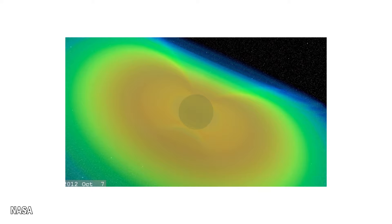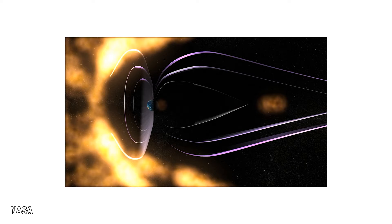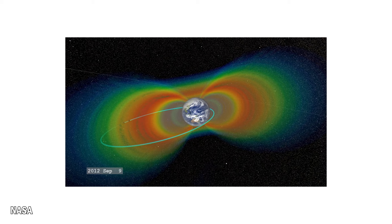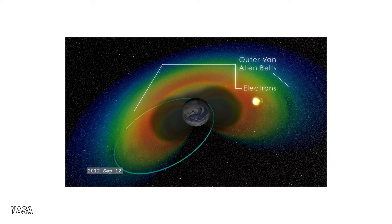So, what are the Van Allen belts? They are bands of ionizing radiation that is trapped in the Earth's magnetosphere outside our actual atmosphere. The magnetic field of the Earth actually traps cosmic rays and a lot of the charged particles that are coming from the sun. This ends up being mostly protons and electrons. The first band of radiation sits somewhere between 1,000 and 3,500 miles, and the second band sits between 9,000 and 12,000 miles in altitude above the Earth.